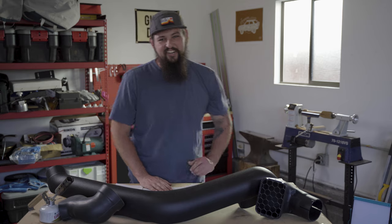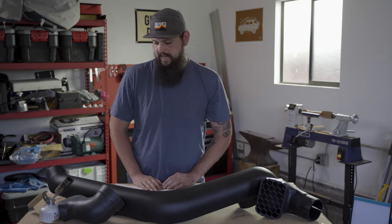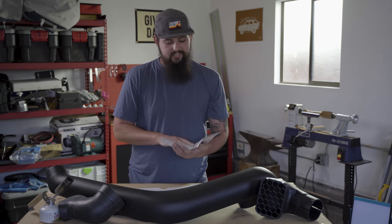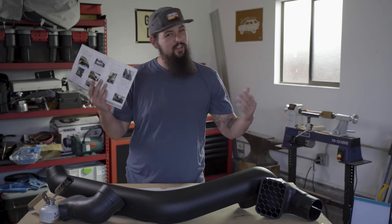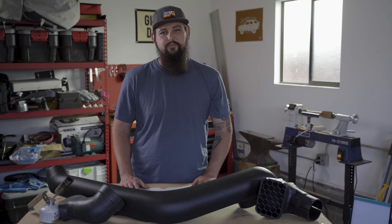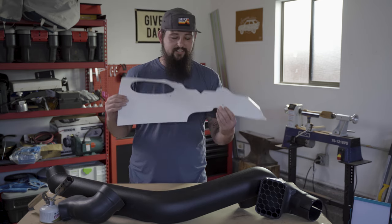Yeah? All right, like I mentioned, we're installing this Dobinsons 4x4 snorkel today. It should be a pretty straightforward install. If you do run into any issues, Dobinsons includes this awesome instruction manual with full color pictures inside, but we shouldn't be needing that.